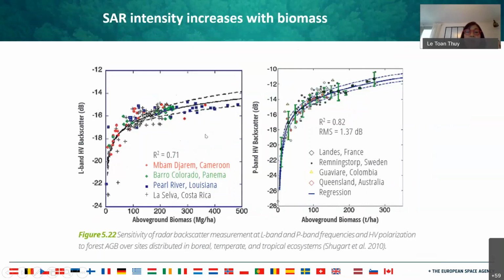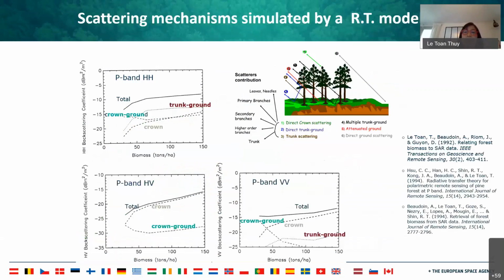He compared two results here, L-band HV by such and such, and here by me in the past. And so we can see here the saturation is quite early. Here it is not that early, but the sensitivity is quite low. I mean there's only a fraction of a dB from here to here. It's 300 tons per hectare. Now we go to 500 tons per hectare. We need to do something to improve that.